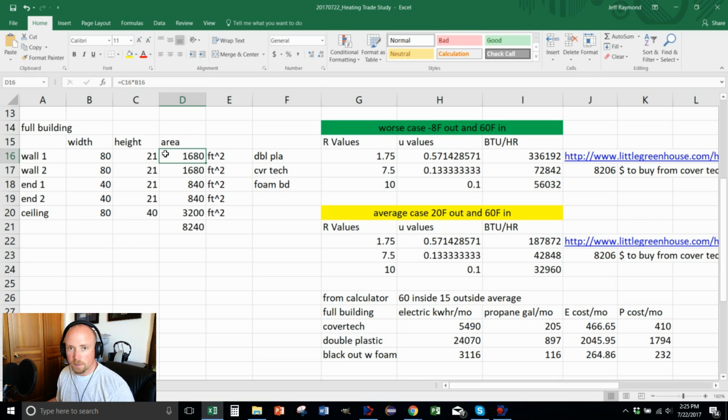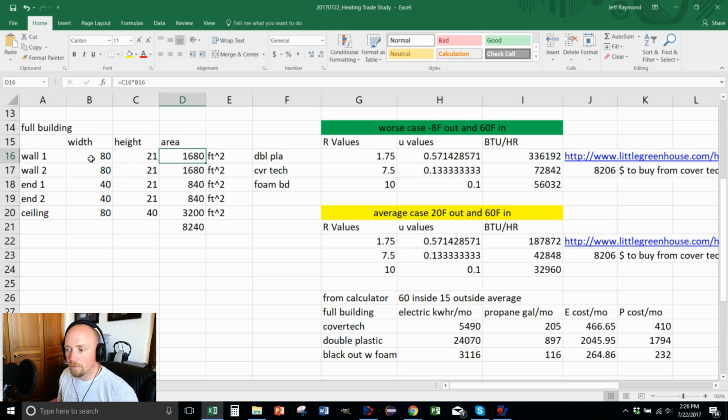The reason I'm doing that is by assuming a rectangular building, I am actually creating a little bit of a conservative estimate because the building's actually smaller than what I'm estimating. That's okay that I'm creating that conservative value because on the other side, when I'm looking at heat loss from the building, it's probably a little bit more because the building's not perfectly sealed. So anyway, that's just a little word there about accuracy.